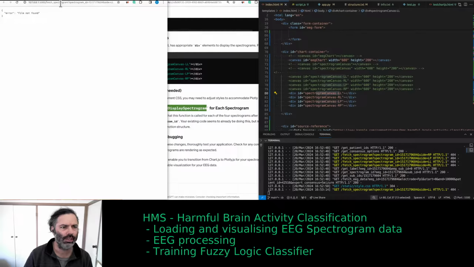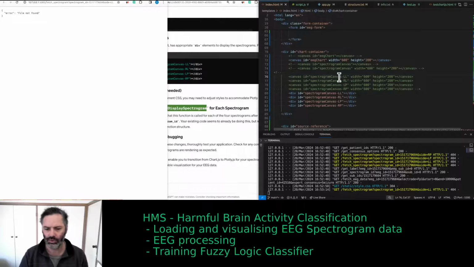Let's check that one. Spectrum ID LL. File not found. That's not cool. Assuming the spectrogram ID is correct. Is it safe to assume so?